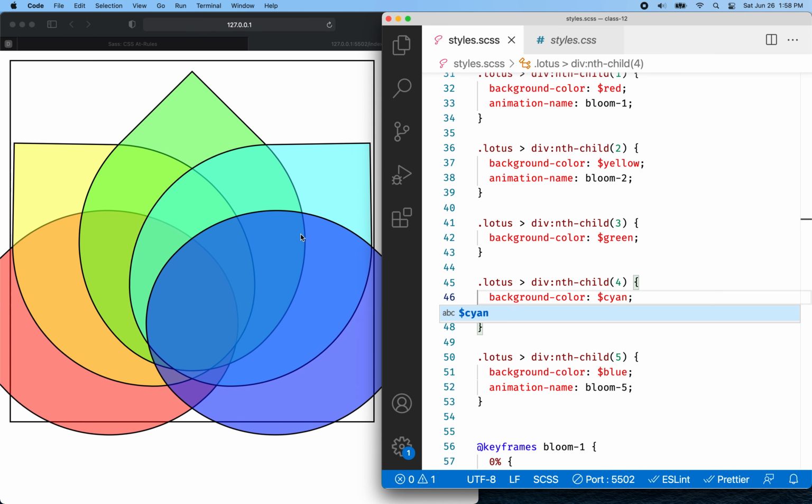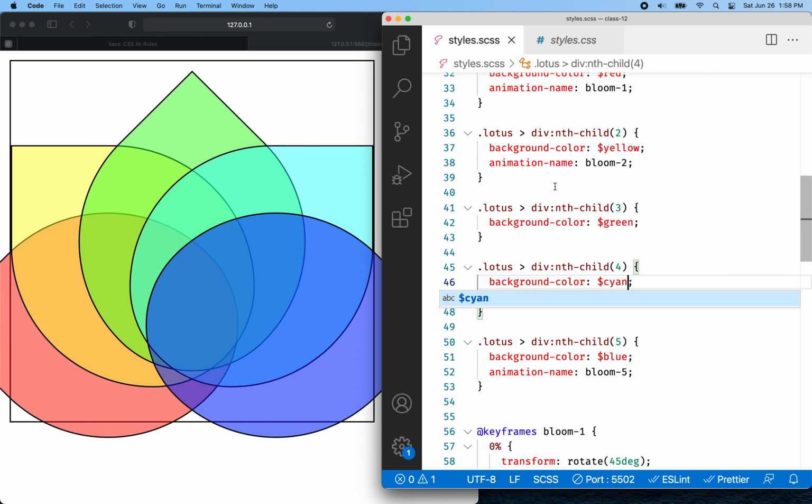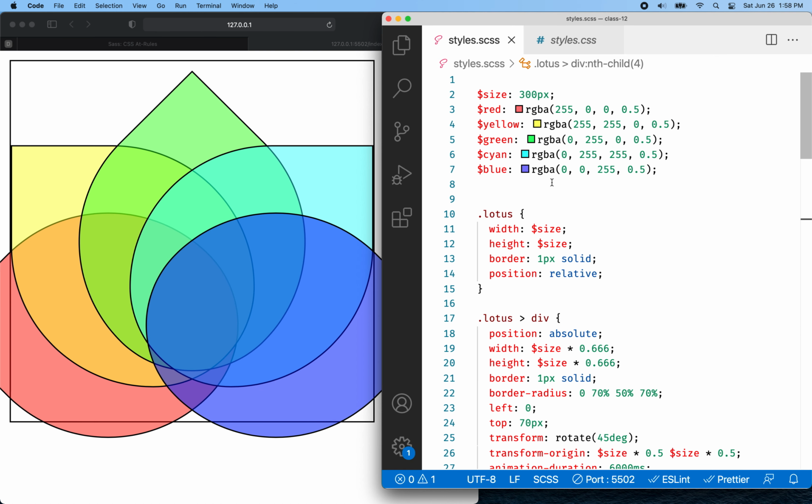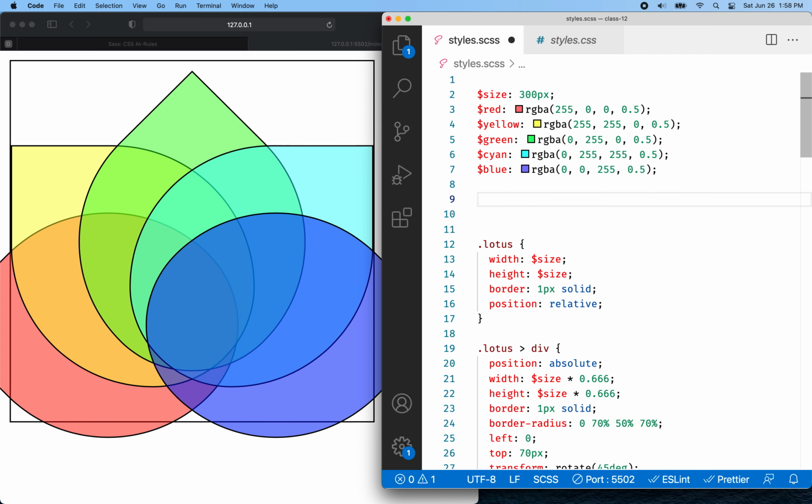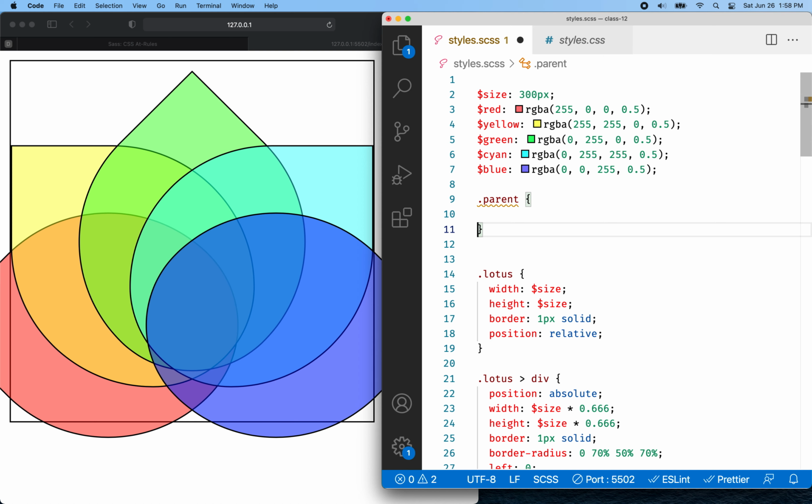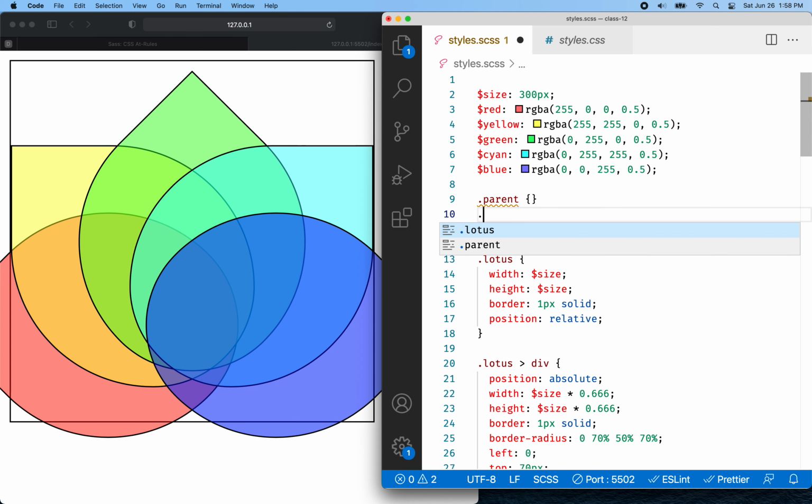Let's talk about some more features of Sass, okay? One of the features of Sass is the way that it lets you write selectors. Normally if I had an element called parent, and then I had an element called child, sometimes I might want to select a child that is only a child of this parent. Like if parent had a div inside it and I wanted to get to that element, I might say parent > div like that, right?